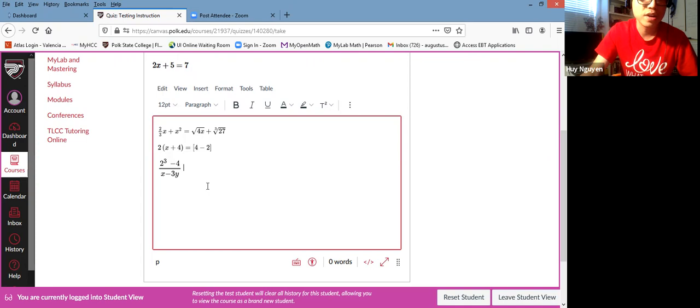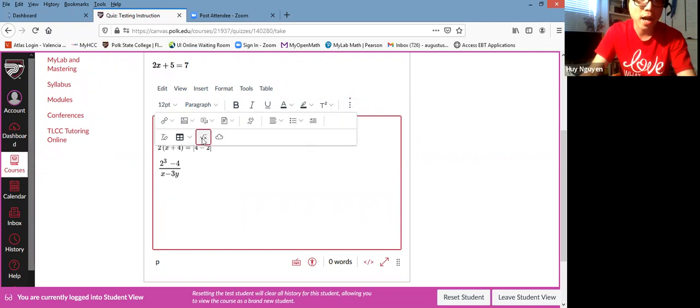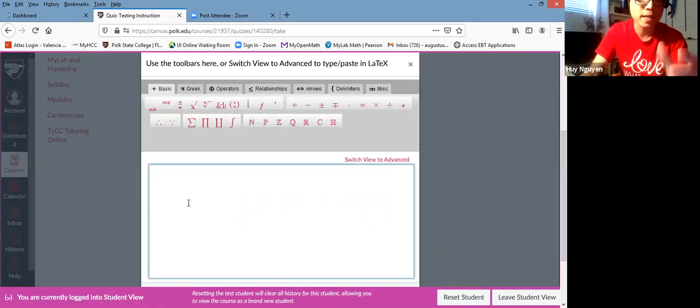I already showed you the difference between the letter x. First of all, I'm jumping to the next slide. The letter x you type from the keyboard, and the letter x you type also with the keyboard but inside this window. You see the letter x over here is kind of curved.